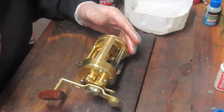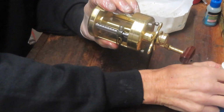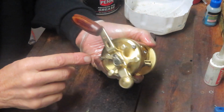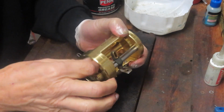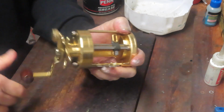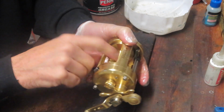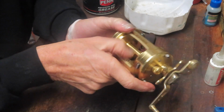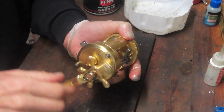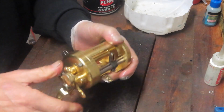All right. Okay, nothing left to do then than give it a test drive. We've tightened up the pawl. We've put a little bit of oil onto that worm gear. Reassembled the reel, tightened down on our screws. Everything should be good to go. Nice and smooth, easy turning reel. 5-ball bearings. Make sure that our spool is turning in cast mode, which it is. Make sure that our free spool is releasing. Drags are nice and tight. There you go. So that's it.